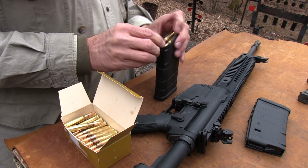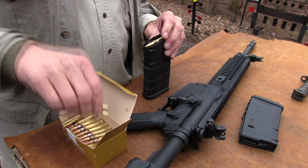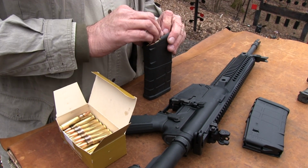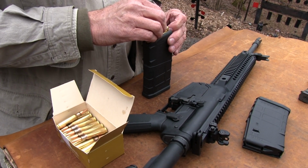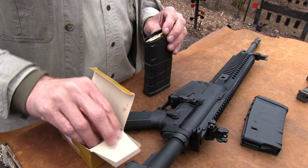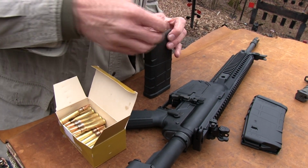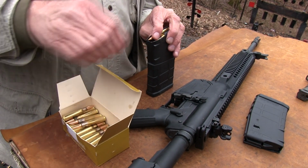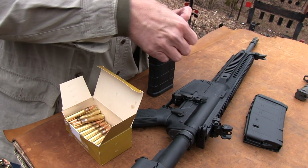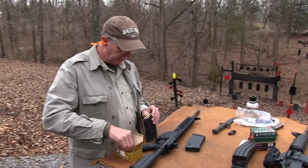Let me put a few in here because we've got a cinder block there that needs a little work done on it. It's nice that this thing uses PMags, I'll have to say, because they're available and they work. Magpul does a good job with their magazines. They really do. If you still have trouble with the concept of polymer magazines, I guess we all need to get over that because these have a really good reputation for working.